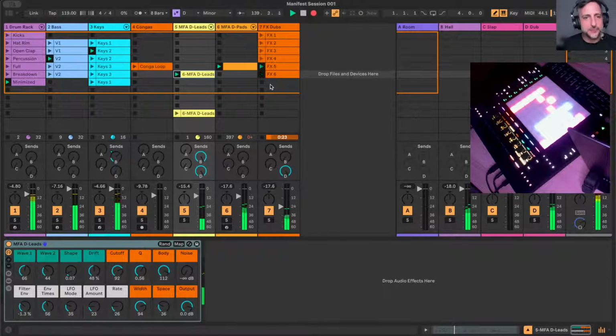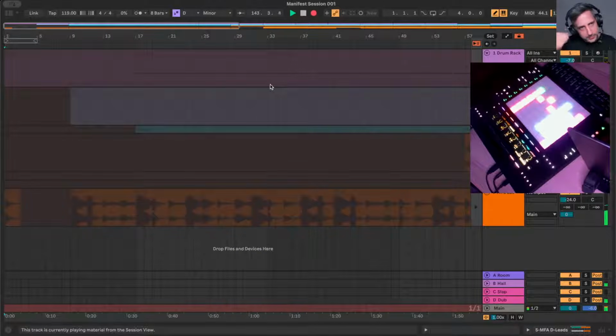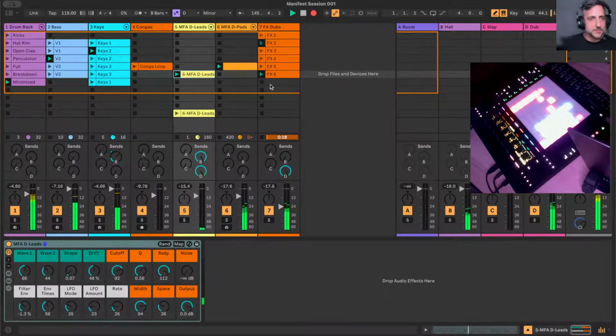So I'm mixing metaphors here, but I like to say that the session view is kind of like your palette. You're choosing the colors. The arrangement view is where you really get in there and edit and put it on a canvas. But I'm kind of mixing metaphors here when I say that I'm taking these colors and now making this kind of slight basic form of an uncarved block to be chiseled away at, to be sculpted in the arranged view, which is how I intend to approach this.